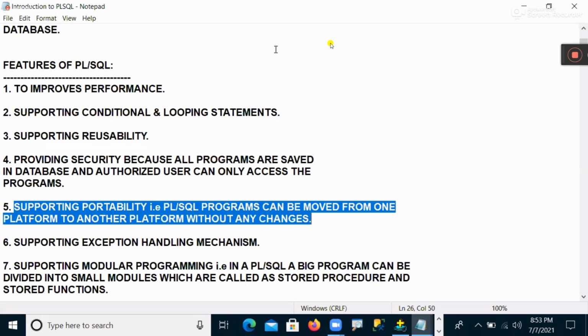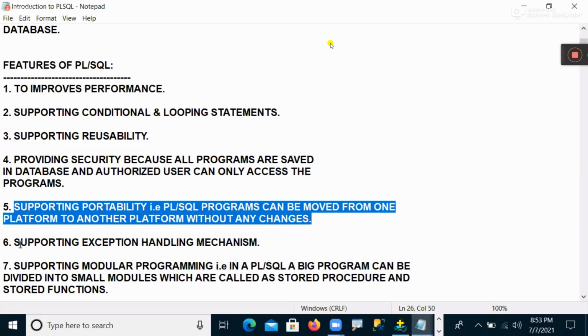The same code you can run on Linux, Unix, Solaris, Mac OS. There are many operating systems. Without changing any code, the PLSQL program which I developed under Windows, I can move into other operating systems also, because PLSQL is platform independent.